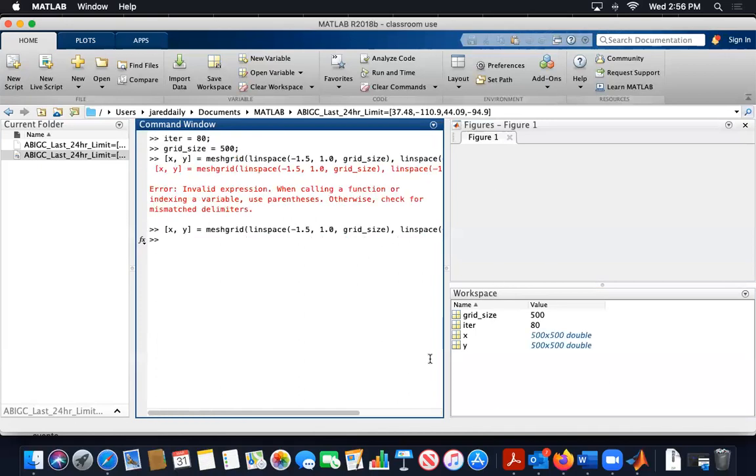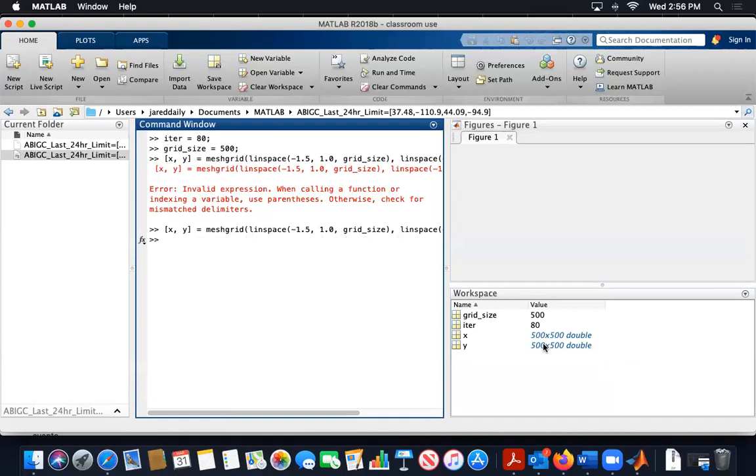So yeah, X becomes 500 by 500, Y is 500 by 500. And those numbers go from -1.5 to 1 for the X in rows, and -1.5 to 1 in the columns as well. Makes this huge meshgrid of numbers. And then a very similar thing for Y, but going from -1.5 to 1.5 with 500 numbers.